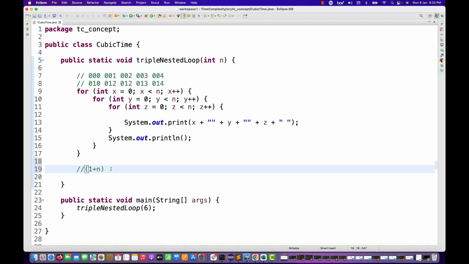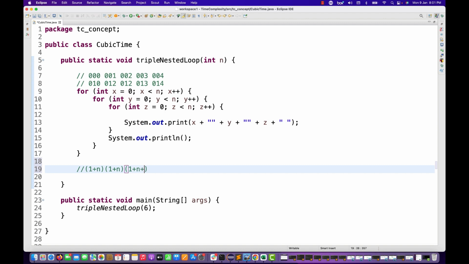And then after that, the second loop, once again, y is equal to 0, which is getting executed 1 plus n. And then the third inner loop, which is going to be executed: z is equal to 0, it means 1 time, z less than n, again n number of times it will be executing, and then it will print this particular statement also.